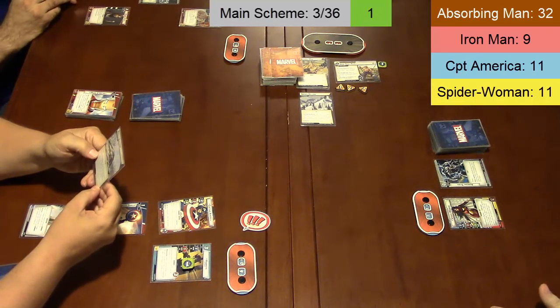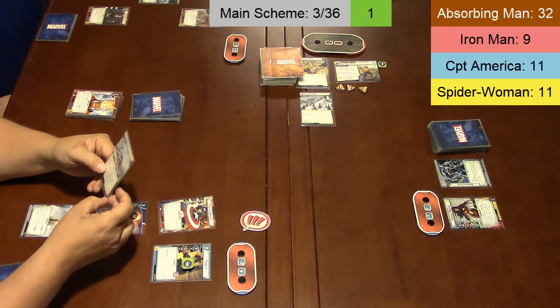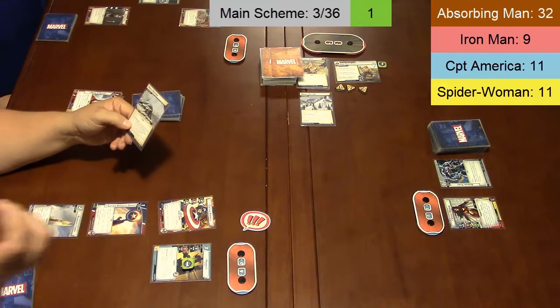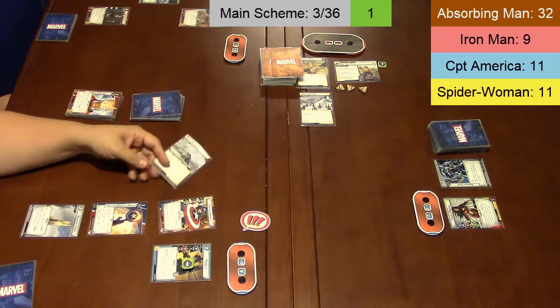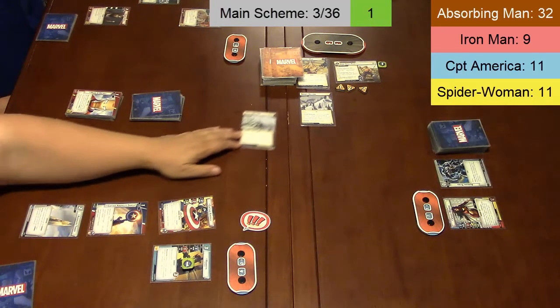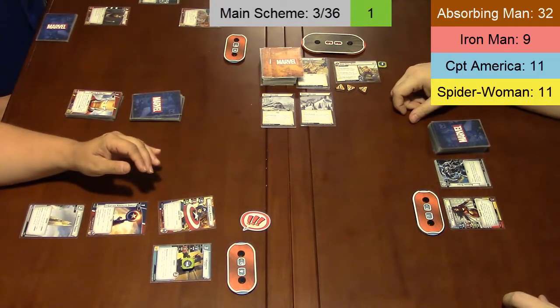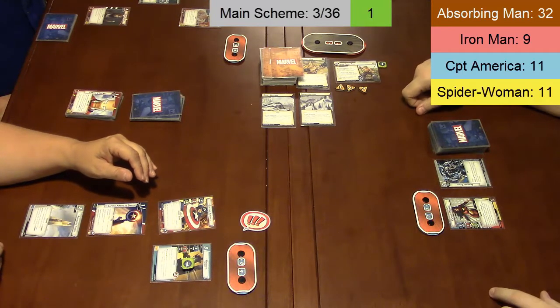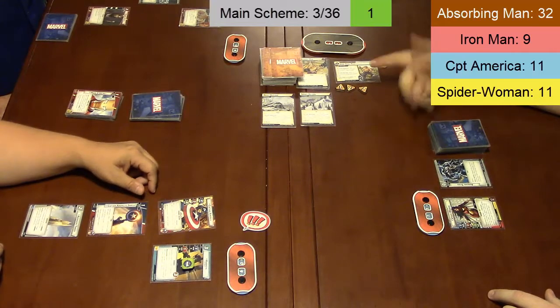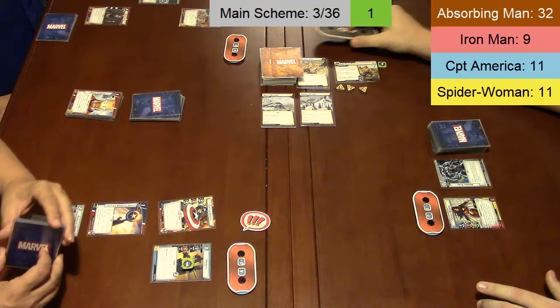Did he have anything to heal? Did you heal him? You defended against his attack. No, I didn't. I thought you said you defended with Hawkeye. No, I didn't. When did I say that? That's what I had asked you, and you said you were going to do it, and then I assumed you did that. No, I took 2 damage. Okay, so he heals 1 then. So he's at 33, and you're down to 9.